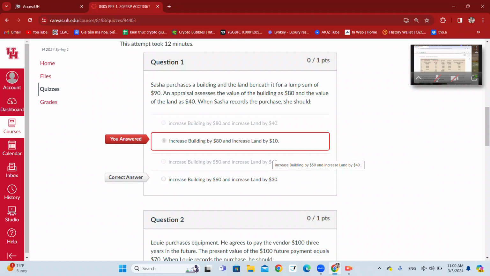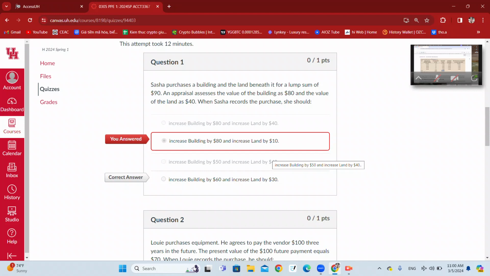So the fraction varies based on how many years you're talking about. But the denominator is always the sum of these year's digits. And the numerator always begins with the number of the final year and always ends with the number 1. At that point, this middle column becomes easier to calculate.